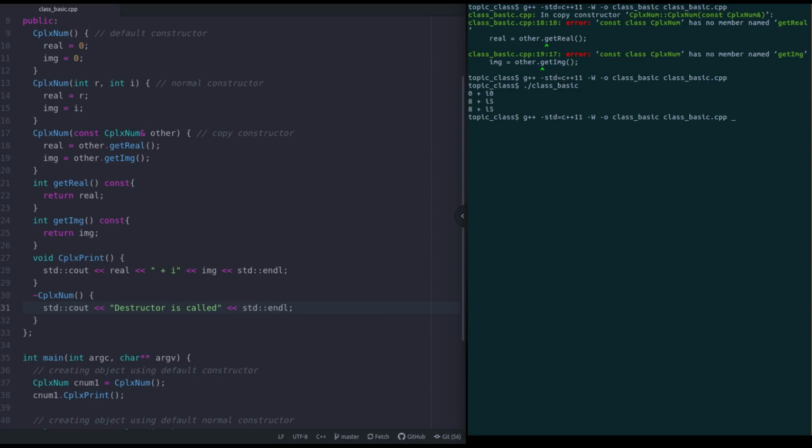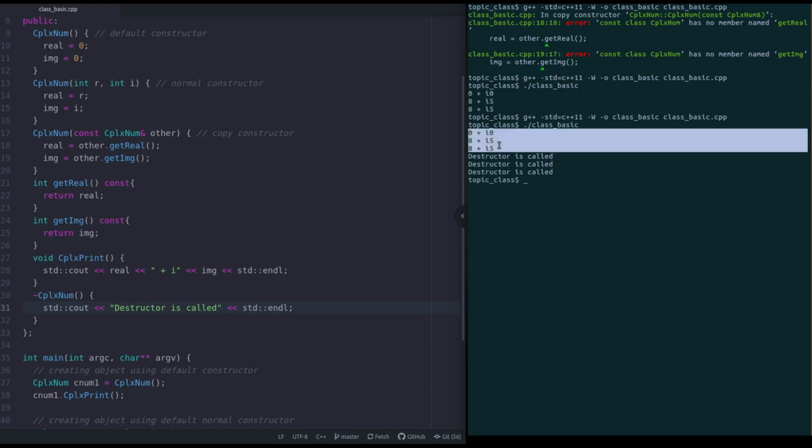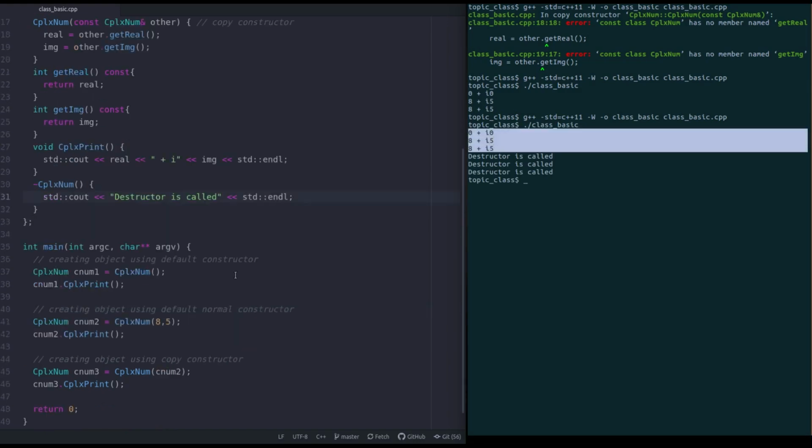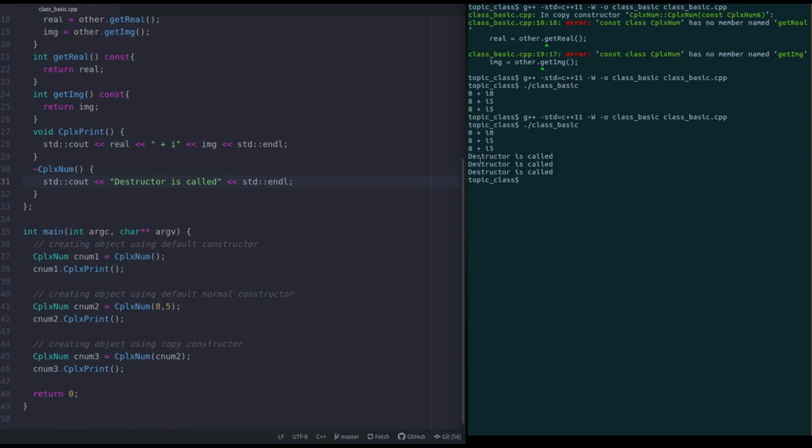Then let's go ahead and run again and see what we get. Okay, so you see that these are the print statements coming from cnum1, cnum2 and cnum3, and at the end of the program, when those objects went out of scope, the destructor was called and we got these 3 print statements, one for each of the 3 objects that we have created.